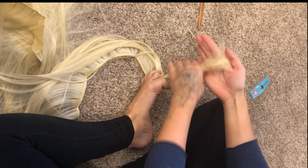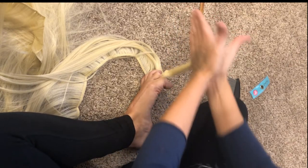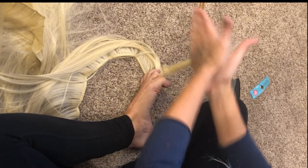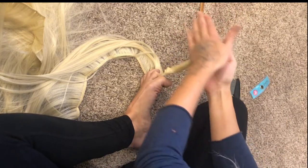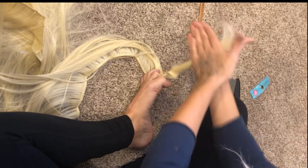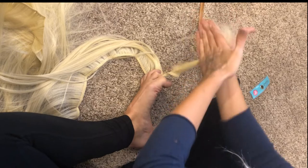As you can see, it's starting to look more like a dread right there. But you can also see how stinking short it is. I'm telling you, they get short. If you can find 24 inches of hair, that's really cool. That's nice.